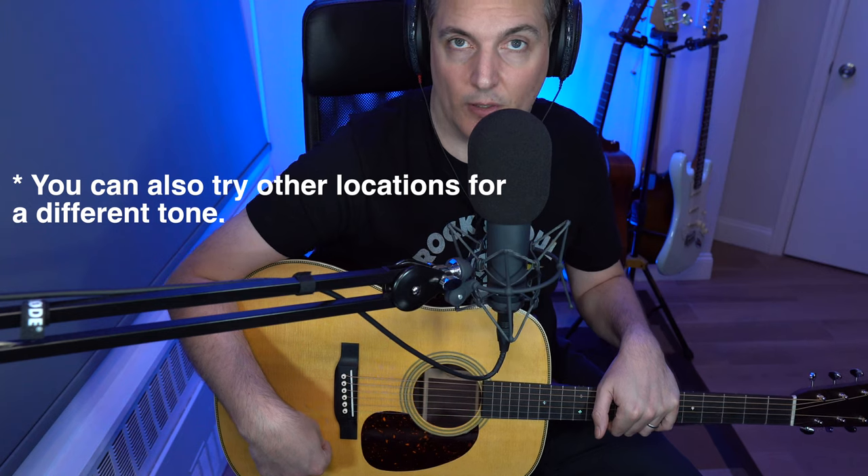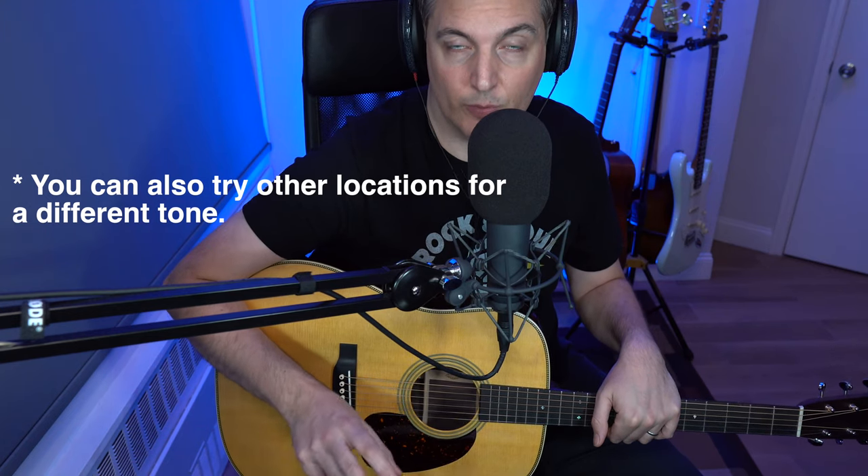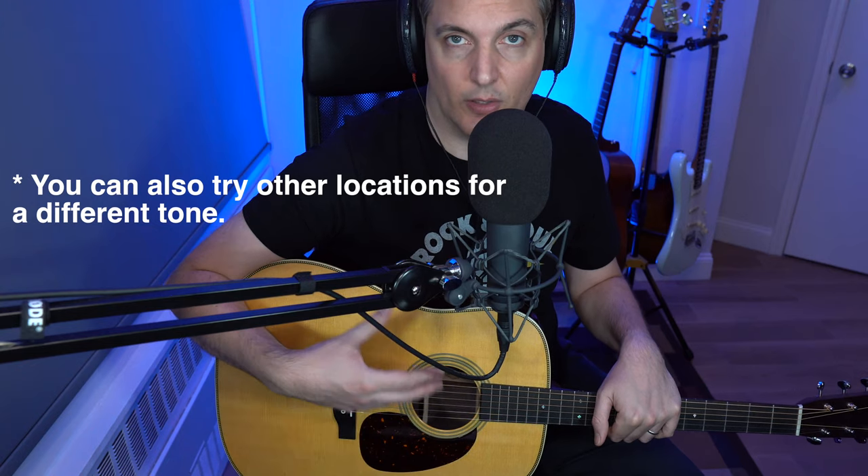The way to install it is very simple. In the box you get a magnetic disc and some putty. You can buy more so you can have these in other guitars — you can use one pickup on multiple guitars. All I did was take a little tiny piece of that putty and put it onto the magnetic base, then took the strings off the guitar, went inside, and pressed it down around this area so it would stick on. Very easy to stick on, very easy to remove — very important — it will not damage the guitar. It's not like using glue. So this pickup is magnetic; when you're ready to use it, just plug it into the mixer and place it where the magnet is. It goes on nice and secure.